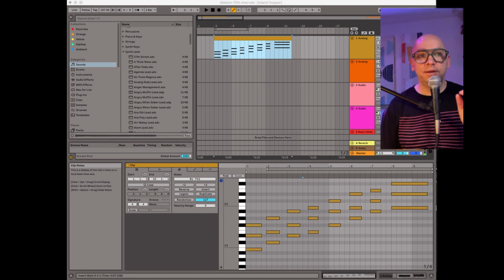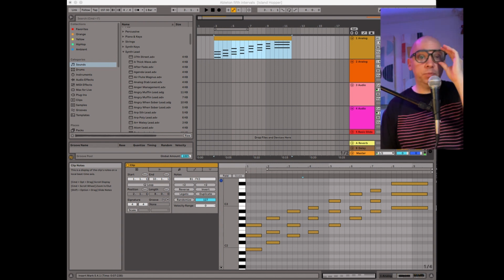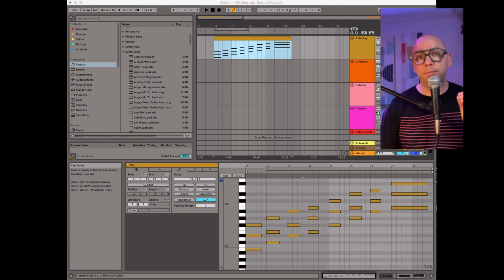Is Ableton messing with your chords? You may not be aware of a harmony that's been added to a lot of presets in Ableton. But if you're trying to play simple triads and build chord progressions in Ableton, you may be getting more than you bargained for. I'm talking about a pretty significant number of presets in Ableton that have an added fifth interval included by default in the preset.